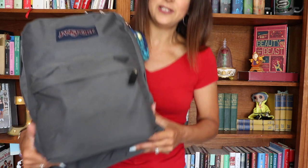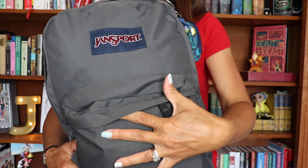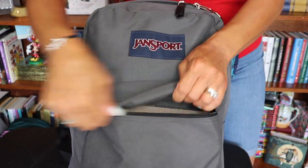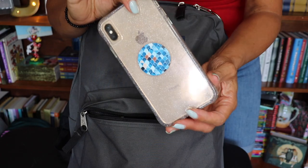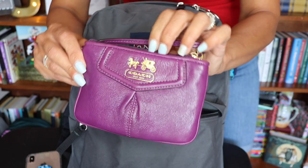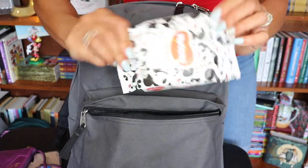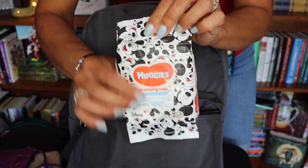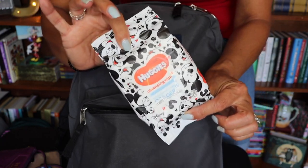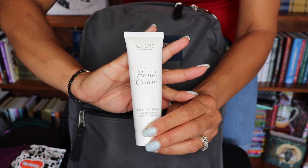There is only one outside pouch — right in the front here is this little zipper compartment. I'll show you what's in here first and then we'll go into the backpack itself. In this front compartment I have my iPhone, a little mini wallet where I'll keep my ID, driver's license, and maybe some cash. I also have some wipes in case I want to wipe things down or if I have sticky hands — wipes always come in handy. And I have a little hand lotion.